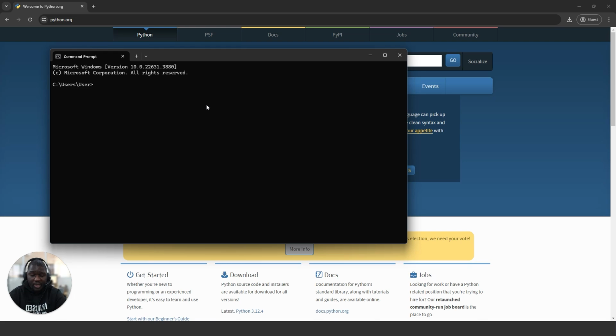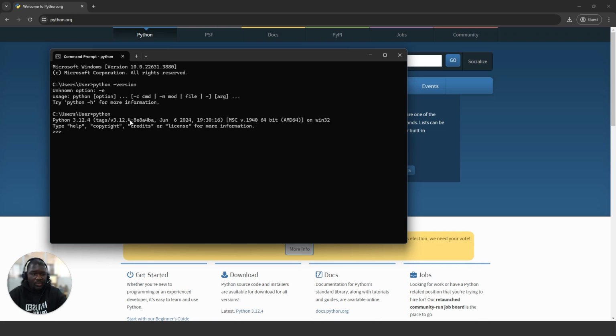And when you're here, just type python --version like this. Or just type python -v. Or you can just type python. You see, it will come straight away like this.